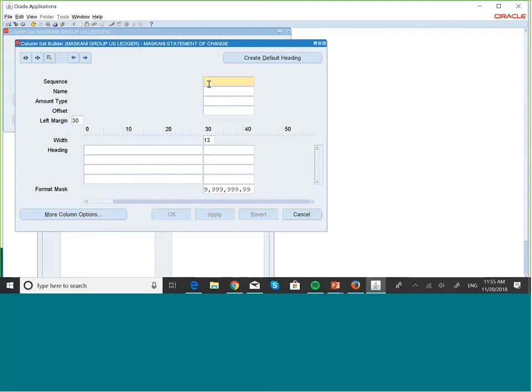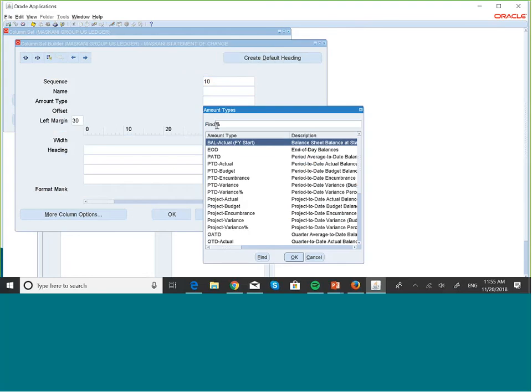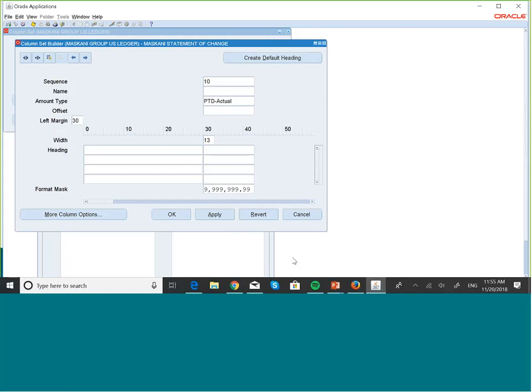We're just going to have one. For the amount type, we are going to use PTD actuals. And the offset is going to be 0.